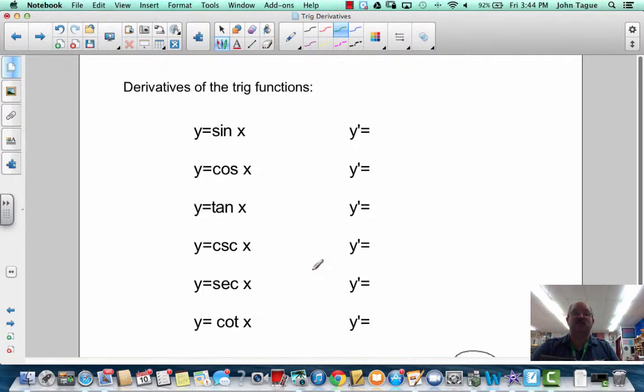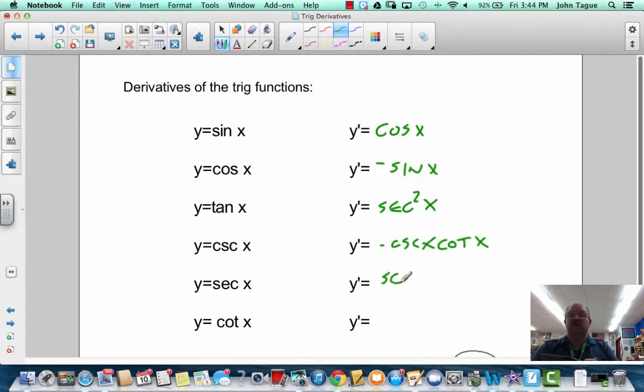There could be all of these. So we have all of these derivatives of trig functions. Every one of them has a derivative, and we want to get so that we really know them, so that we're not spending our time trying to think of what they might be. So the derivative of sine, as we said, is cosine. The derivative of cosine is negative sine. The derivative of tangent is secant squared of x. The derivative of cosecant is negative cosecant x cotangent x. The derivative of secant x is secant x tan x. And the derivative finally of cotangent of x is negative cosecant squared x.